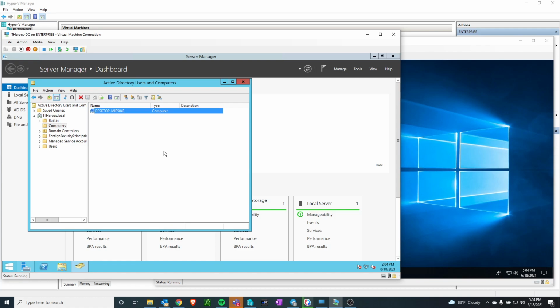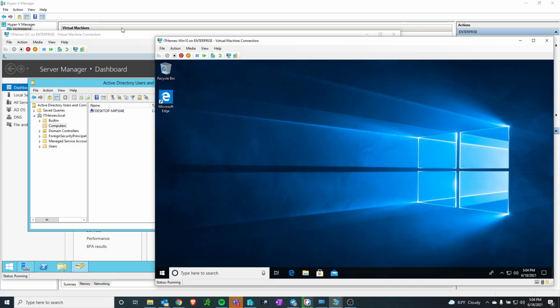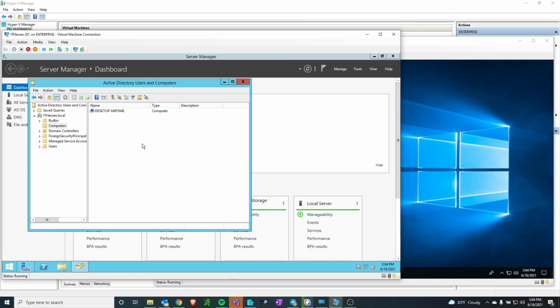So again, it's a somewhat simple process of setting up a basic server domain controller and joining a workstation to it. The most complicated and trickiest step, and probably the step that is either misunderstood the most or simply forgotten, is how to set up the DNS on the workstation to be your domain controller. There are other steps to make things much more functional, but that is the main requirement needed so that you can join a workstation to the domain and begin working in a test domain environment.